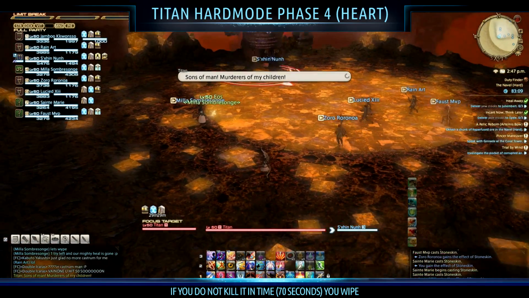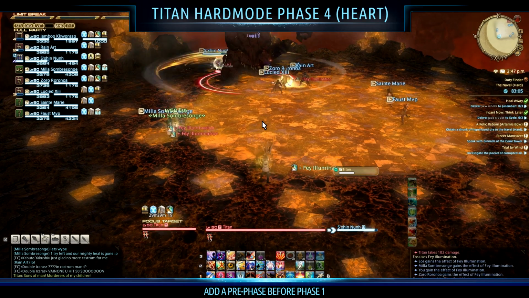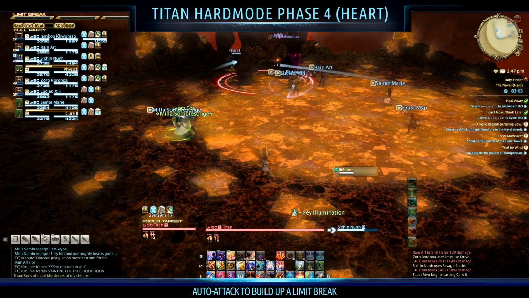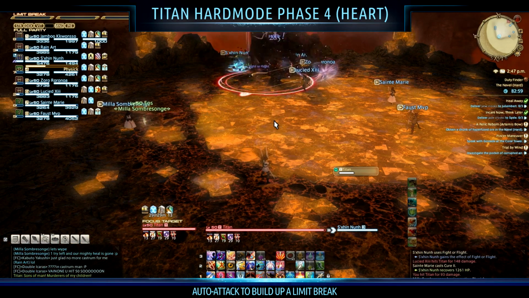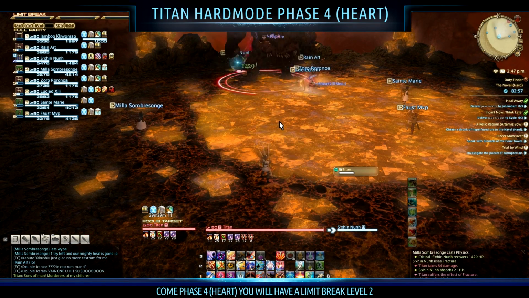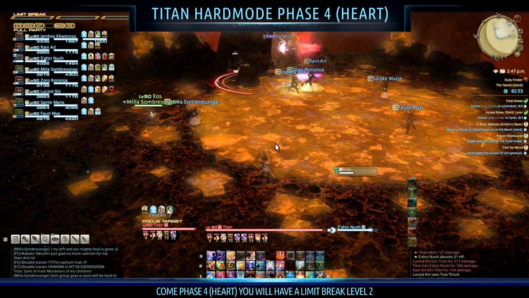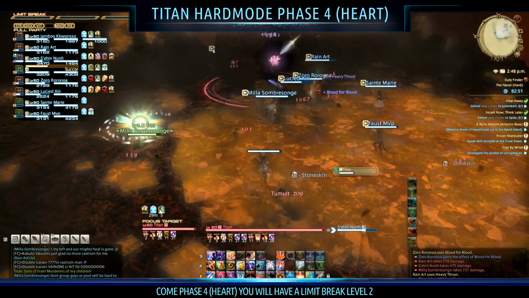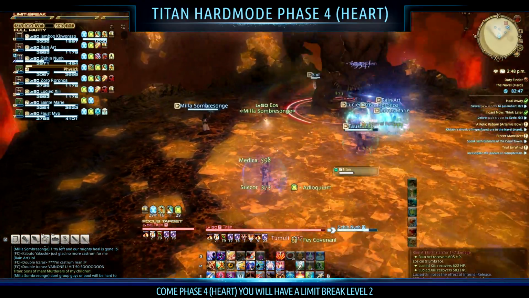It's for this reason that you may see some groups add a phase before the first phase. The reason this is done is to just stand there and use auto attack, so you can slowly but surely build up a limit break. By doing this, when the heart phase comes in phase 4, you're going to have a limit break level 2 ready to use directly on the heart, which is going to take off about 20% of the heart's health, and therefore is going to help you with damage in this phase, and thus will let you continue with the fight into the final phase.